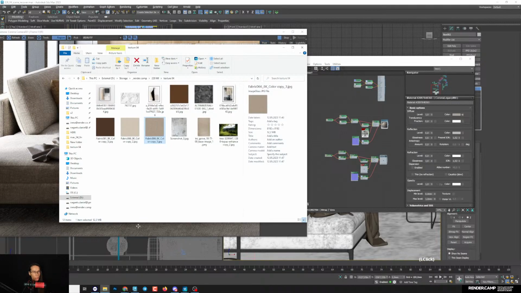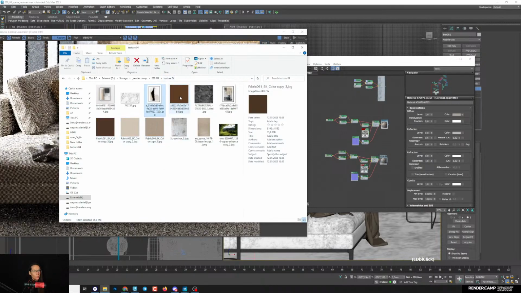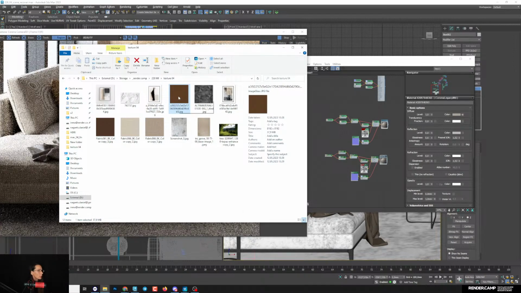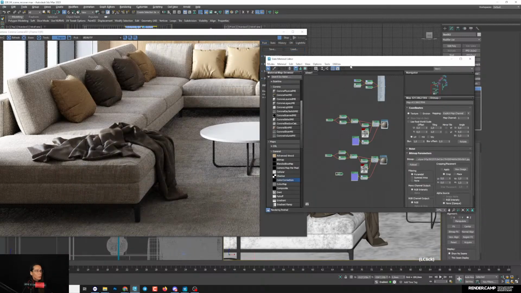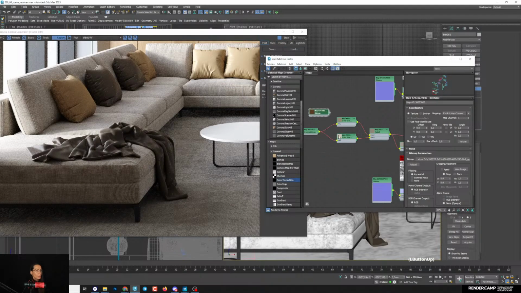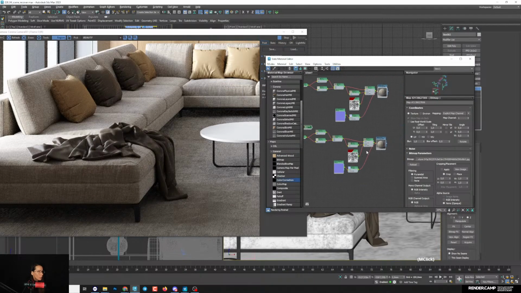So I can copy it all with all the maps. I need my texture for the pillows. I have 2 of them. Probably this one for the light one, this one for the dark one. The difference is not huge, so you can use even one texture for dark and lighter pillows. Anyway, you will need to change the color manually with color correction.